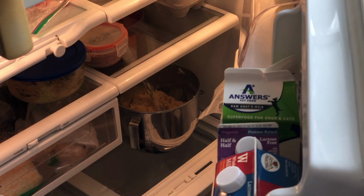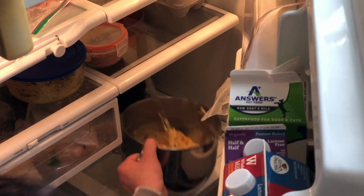Okay, so while the dough is chilling, I'm going to clean up and prep my baking sheets. I'm going to line them with parchment paper because the cookies will not stick and it makes cleanup even easier. All you do is just toss away the parchment paper. Okay, kitchen's all clean, the dough is chilled, the baking sheets are prepped, we are ready to make some cookies. Let's go over to the counter and I'll show you how I roll them out.